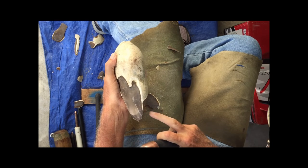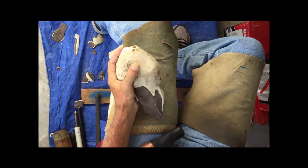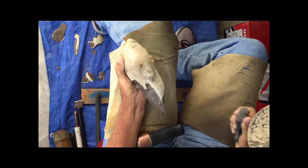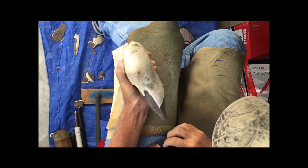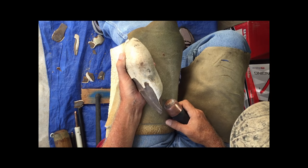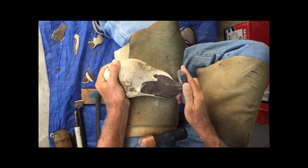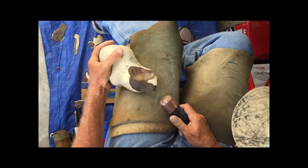You see how I'm trying to catch that edge enough to where it's not pure cortex, because that'll just deaden the blow and it won't work at all. But it isn't going across very well, so it's going to be a little turtly here because I'm hitting right from the center line, and I can't get good thinning right from the center line. I hope that's understandable. When you're at the center line, you're not going to hit straight through the middle of your piece, so I'm going to hit again right here and come down a little bit here.